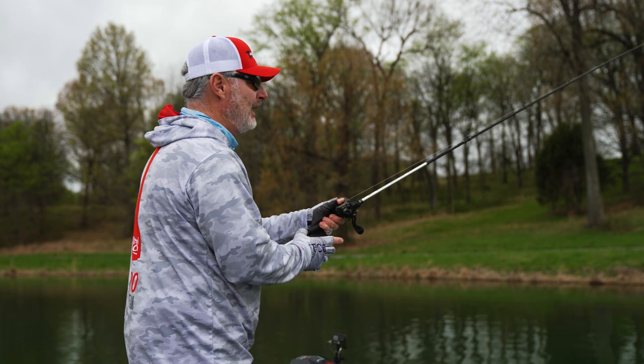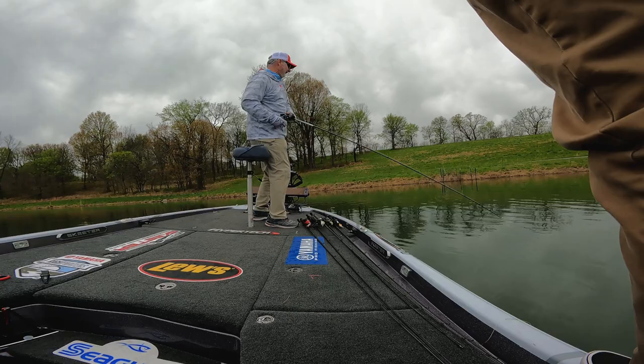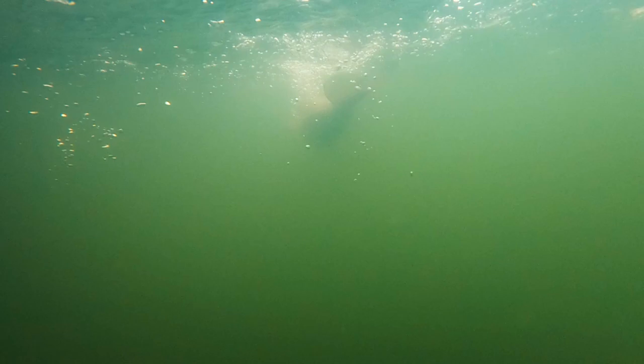That's another added bonus about a bladed jig: I fished through this area and had two or three of them just stroke it and not get the bait. I come back through at a different angle, get in the proximity and get bit just like that one. Where are you going? Look at that one there pulling. That's a nice one. That one's upset. I missed two through here, and look here, these were two good ones just by coming back through.